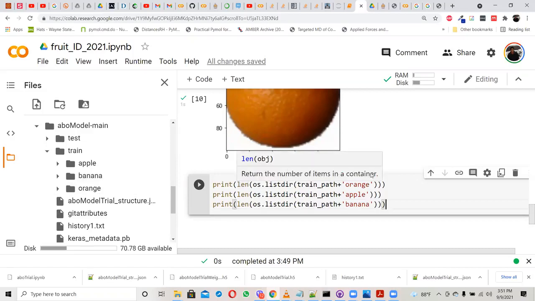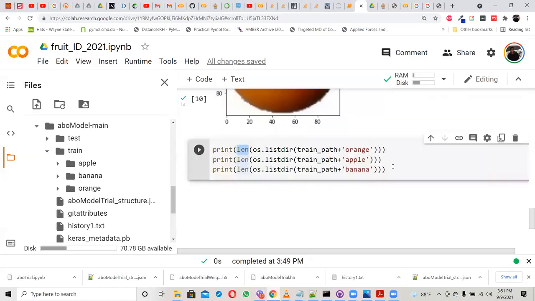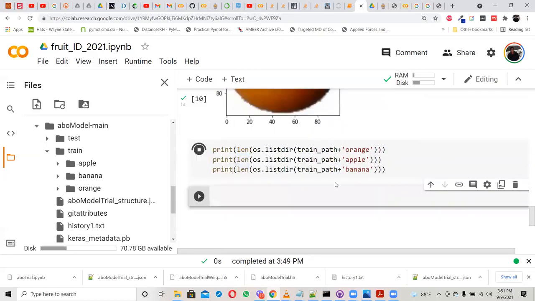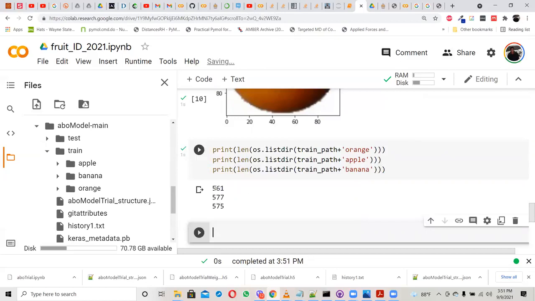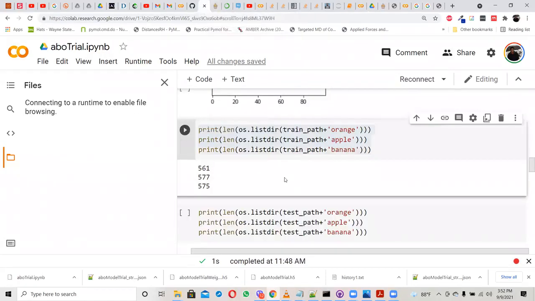Return the number of items in the container. So in this case, we only have images, so it will return the total number of images in that folder. We press Shift and Enter. So there are 561 images inside the orange folder, 577 images in the apple folder, 575 images in the banana folder. Similarly, you can check the number of images in the test folder as well.